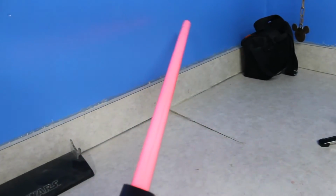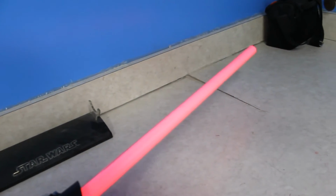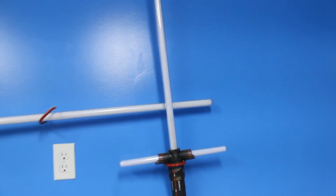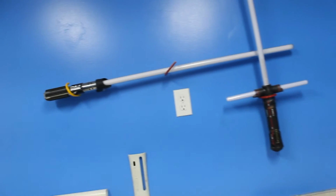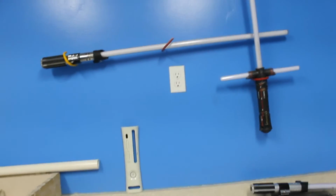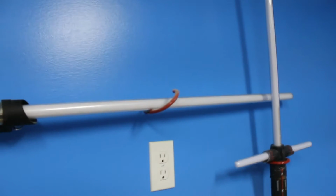But as you can see, my son's short little Darth Vader lightsaber, he wanted it down here. Not as loud as mine, but he wanted it down here too, to show that off. Dude, it's an awesome display. I was gonna have it both vertical, but I figured it'd be cooler this way. You know, gotta do it.